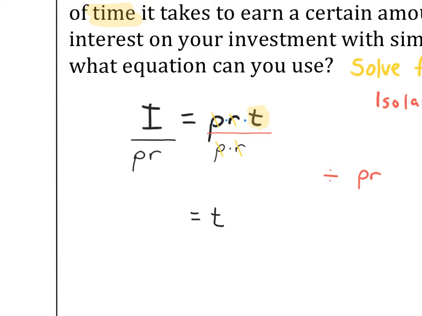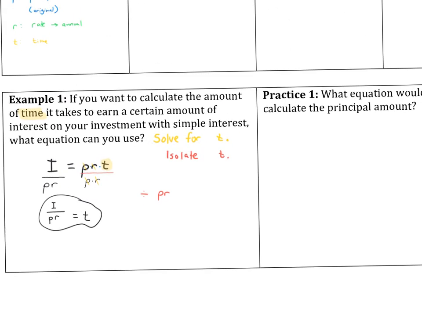But on the left side, there is nothing here that we know of can reduce because we don't know what those numbers are. We just know that they are letters. So we leave it as we see it. It sounds more complicated, but it's actually less. Why? Because I don't actually have to write a new number. I don't have to combine these two to get 5 or something like that. I just write exactly what I see. And so there's my answer. I have solved for t. T is by itself. And now, if I know the interest, principal, and rate, and I want to know how long it's going to take, I just plug it into this new formula. And there we go. Now it's your turn.